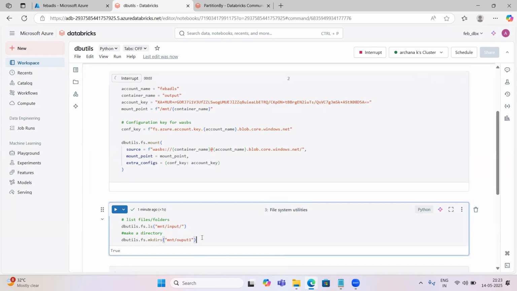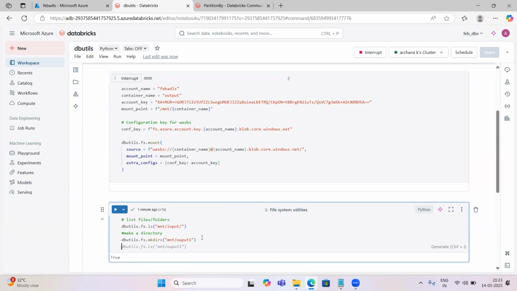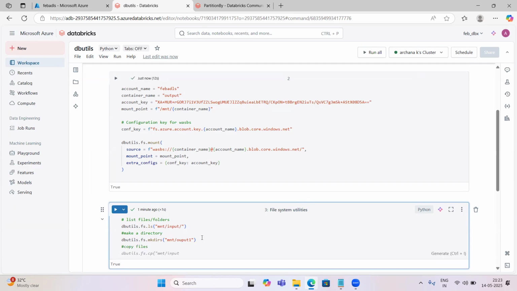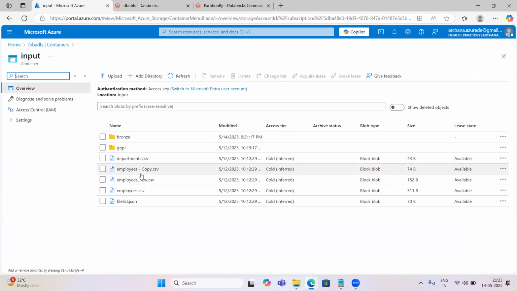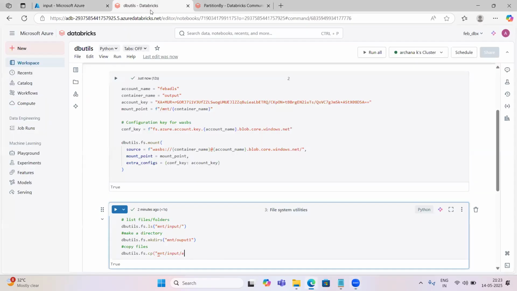Yeah. And next, if you want to copy a file from one folder to another folder, how can we copy? See here, it is giving intelligence: dbutils.fs.cp. Okay, mount input slash. What file do we have inside input? employees.csv. I have employees.csv, right?